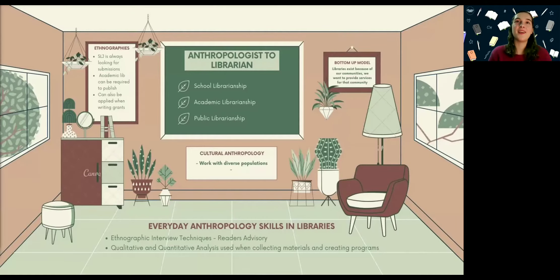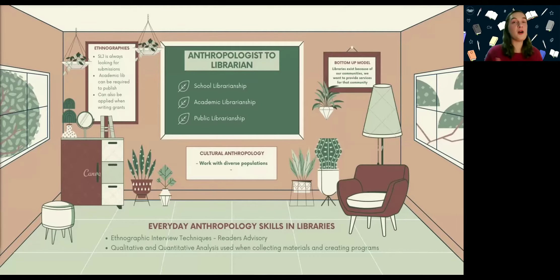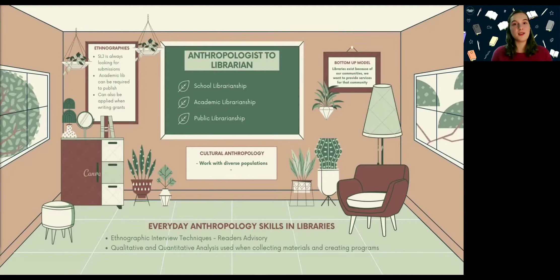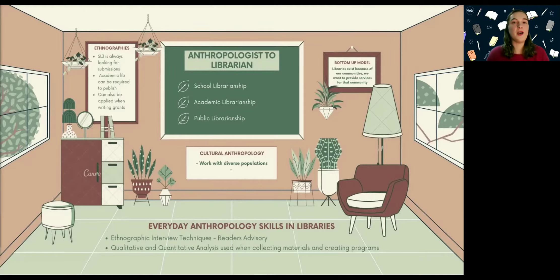Hello, my name is Ashley and I'm here to talk a little bit about how anthropology can be used when you're a librarian. One of the great things about going from an anthropology degree to a library science degree is that library science is a master's degree with no real bachelor's equivalent, so you have to have your bachelor's in order to go on to get your master's in library science. That is one of the great ways you can use what you've learned in anthropology and carry it on when working in libraries.